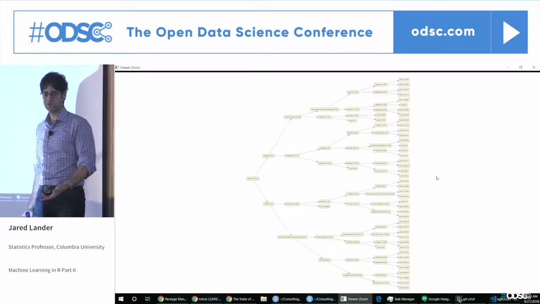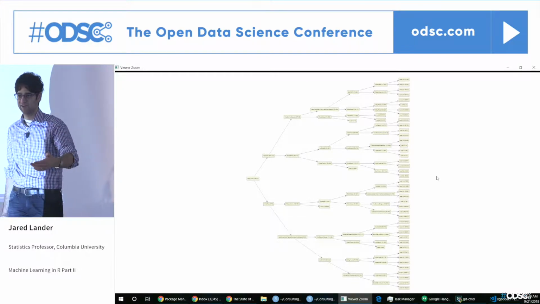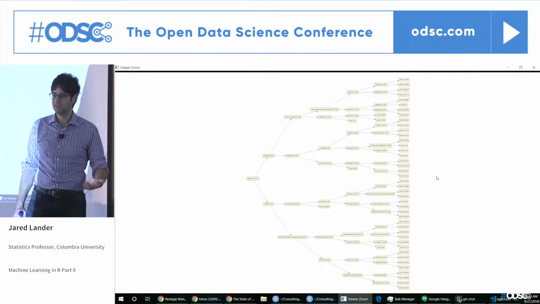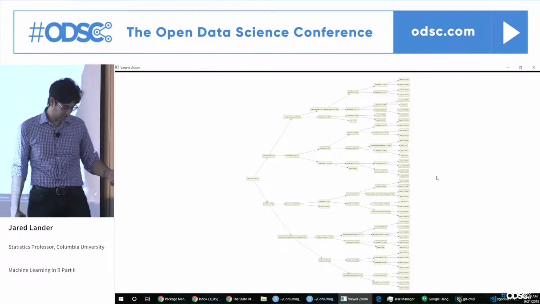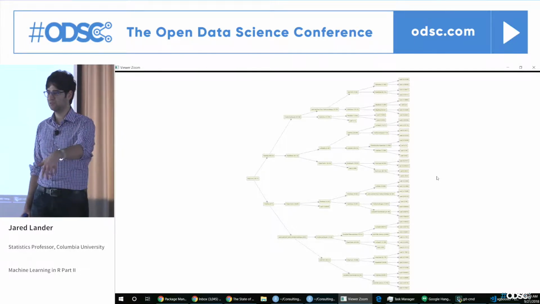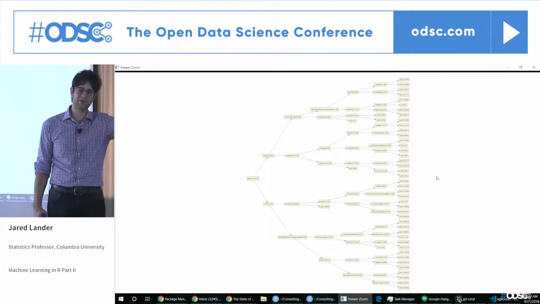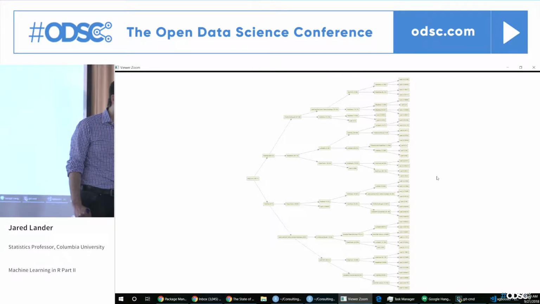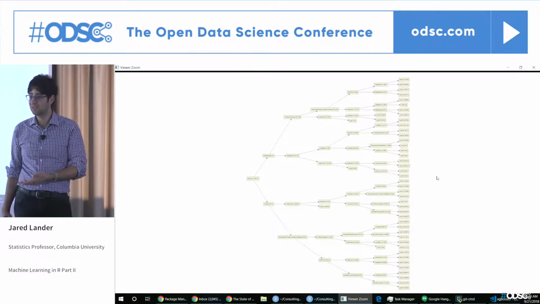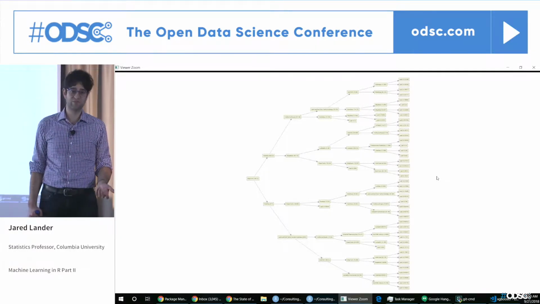Now, a random forest is your first example of an ensemble model, taking multiple models and putting them together. It's a form of bagging, bootstrap aggregating. And random forests are great, and they were the rule of the roost. Is that a saying? Rule of the roost? They were the greatest prediction algorithm for a long time. They were still fast, completely black box, but they worked really well. If you were into Kaggle, you were probably using random forest for a while.